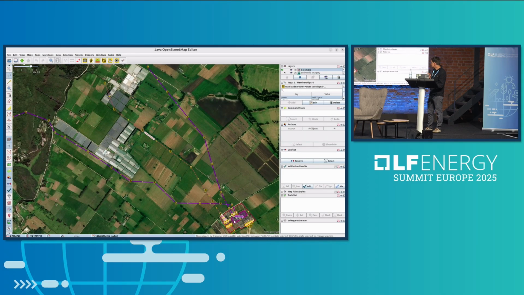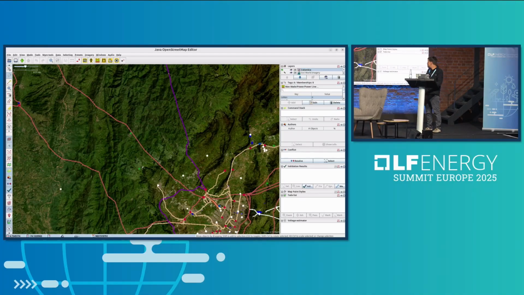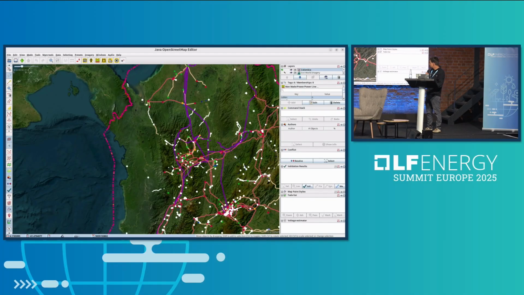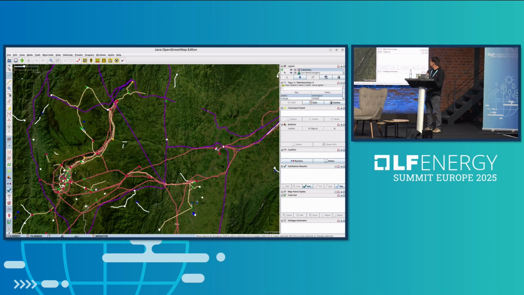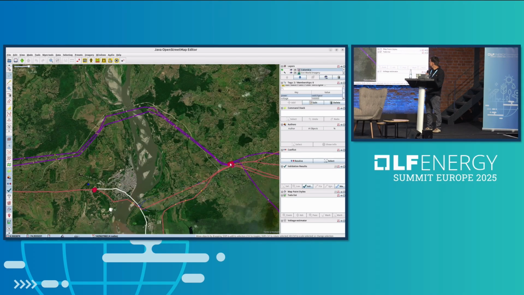You even see here that we are mapping the switch base and also the transformers, so that we know if the line is connected from this side, then most likely it has this voltage. But you can also see there are even proposed lines or lines under construction. This can also be mapped in OpenStreetMap. Let me go to one of the very big substations. I hope that here we go.